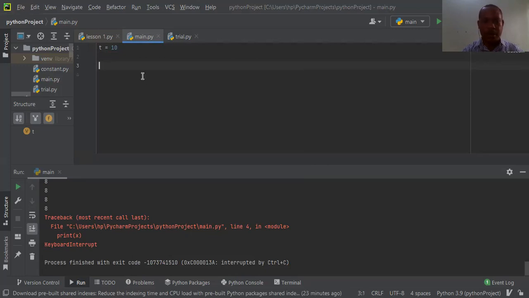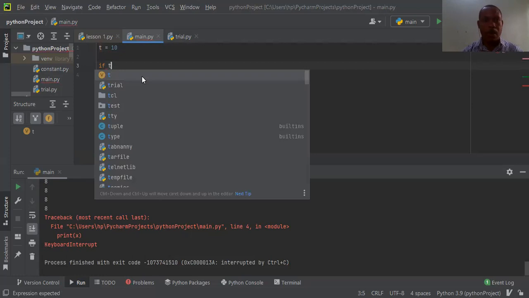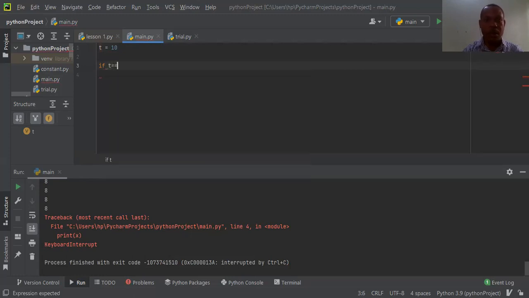I say if t equals 10, then I introduce my colon. The moment I click on my enter button, automatically the next line will be indented.